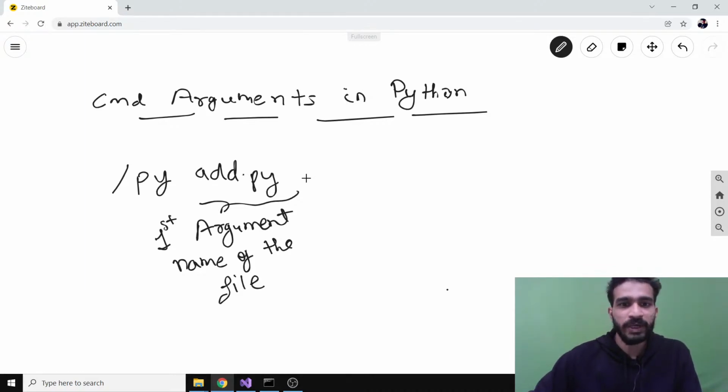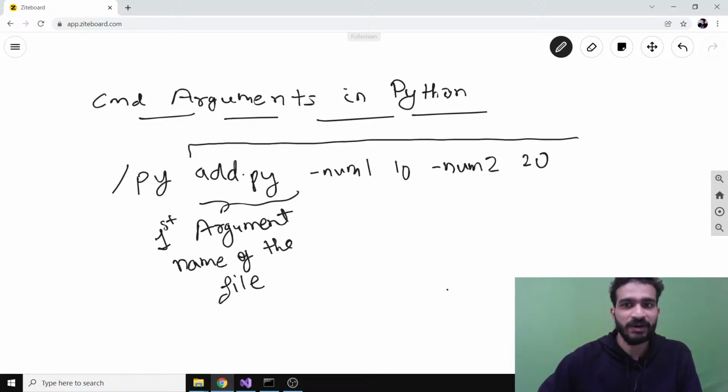Okay, now in the next example I will, let's say, accept two numbers. So hyphen num1, so let's take 10, and then space hyphen num2, so let's take 20. So let's say I have given these command arguments. My command arguments will start from this point, and everything after that is command arguments.